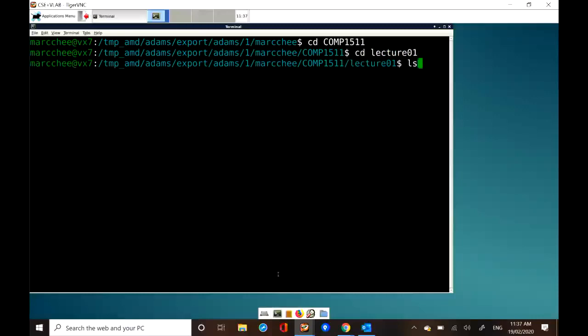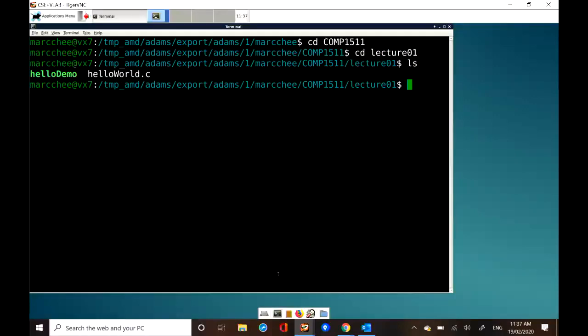I'm going to look at the code that we were looking at yesterday. So you can see me working in Linux now. I should probably have done that a bit slower. What I've done here is I've done cd, which is change directory, to go to COMP1511. And you'll see down here, I'm now in my COMP1511 directory. I knew I had a directory in there for lecture 1, so I did cd lecture 1. And then I was in my lecture 1 directory, I did ls to list. And this was the hello world.c in the demo that I did quickly at the end of the lecture yesterday.